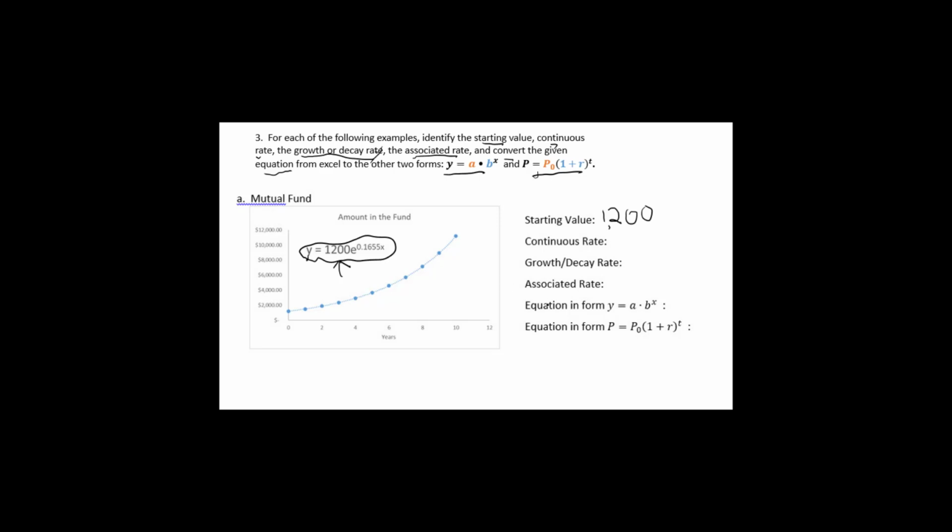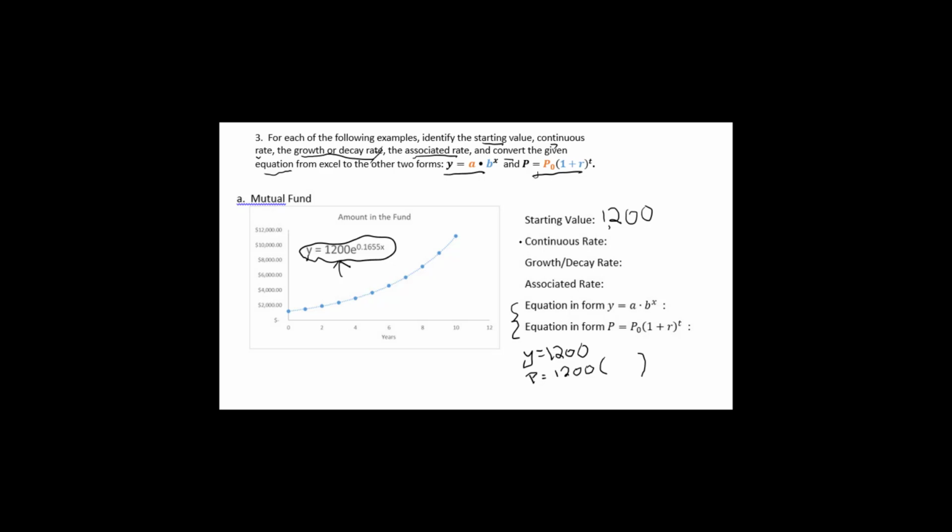So it's the starting value for this equation. It's also got to be the starting value for these two equations here. So we could actually start those. Y equals, I'm doing AB to the X, 1200. So that's what we have so far. And for the last one here, we have P equals 1200. And then we'll have the rest coming.